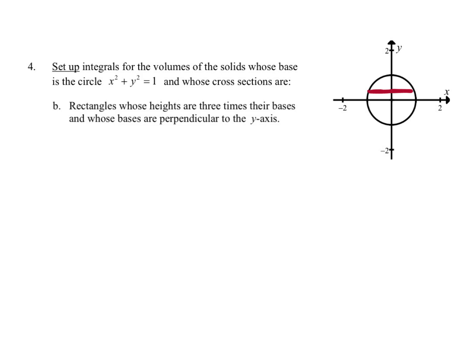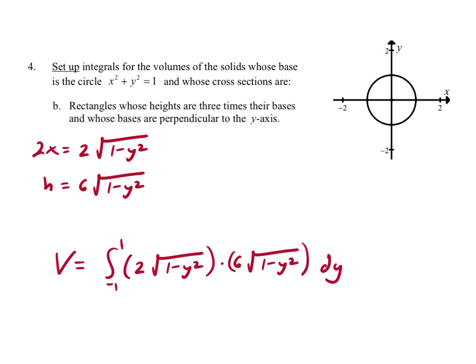And so again, we know that the base of the rectangle is this, because we figured that out before. The height is going to be 3 times that. So here's my base, here's my height, I just multiplied it by 3, base times height. Again, like I've been saying, don't simplify it. Just set it up. I really need an extra set of parentheses there, don't I? There we go. Okay? And just call it good.